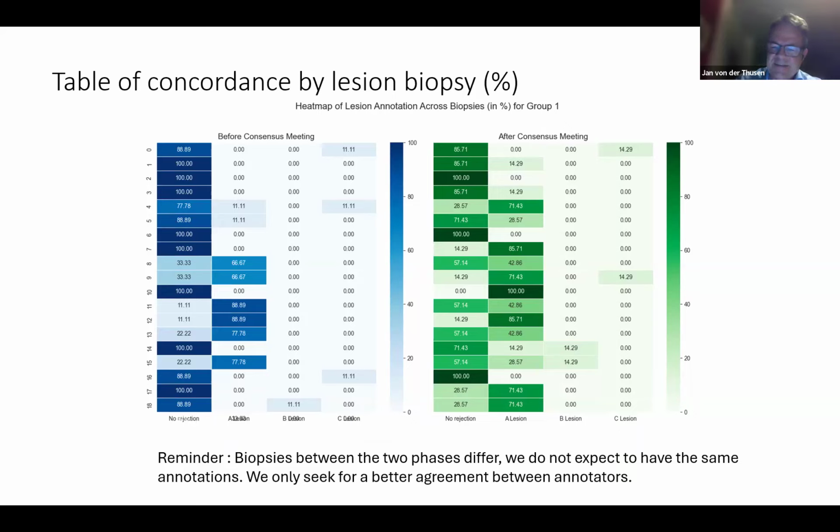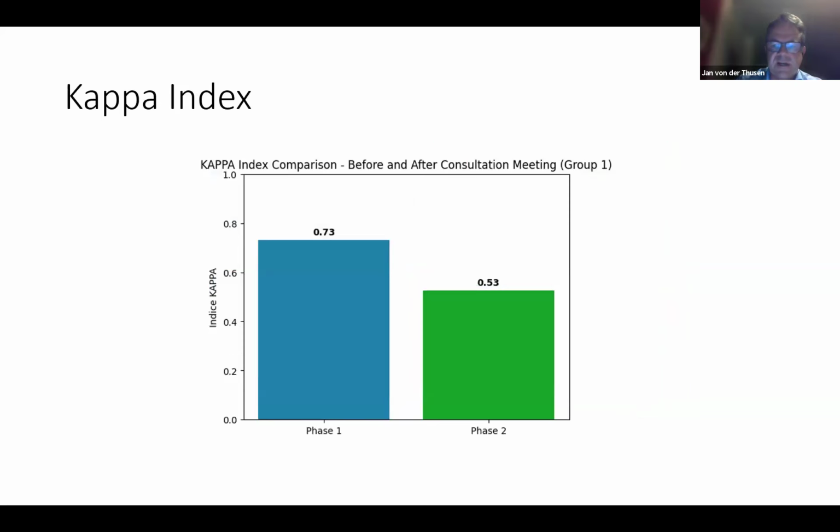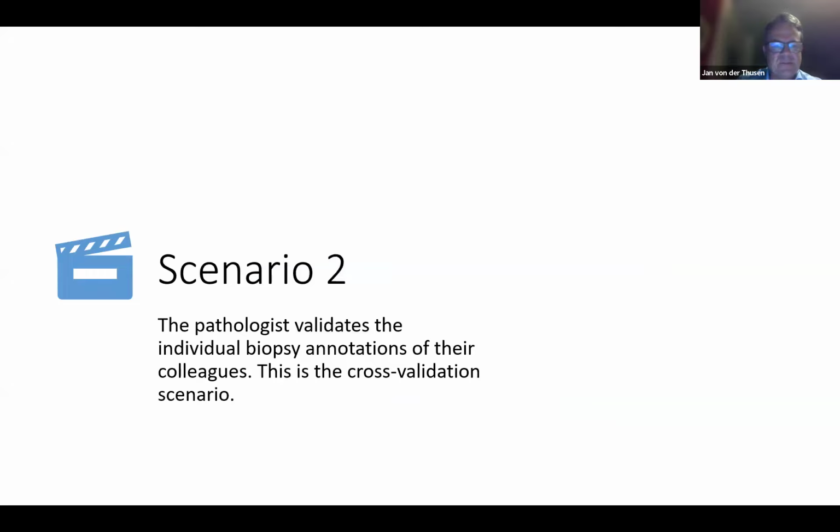So I think that's a real risk if you're doing these annotations without prior training, without prior harmonization. You may end up having different thresholds for scoring for rejection. In fact, and that was a little bit sobering, the kappa dropped after having that consensus meeting. So that's an interesting finding, I think, from that scenario.